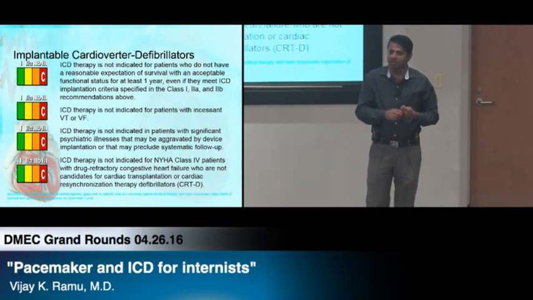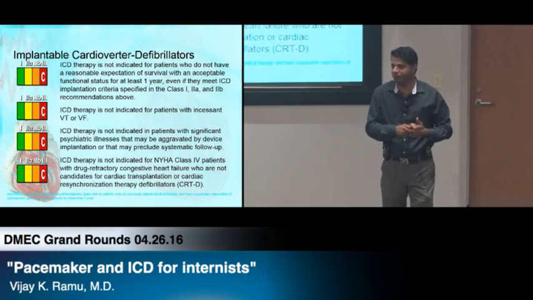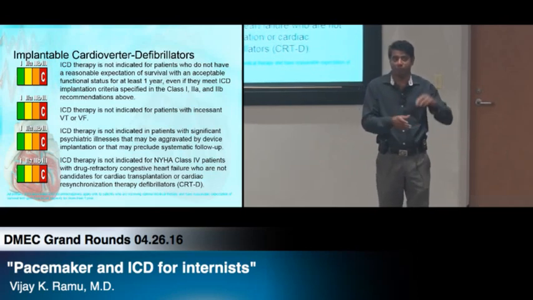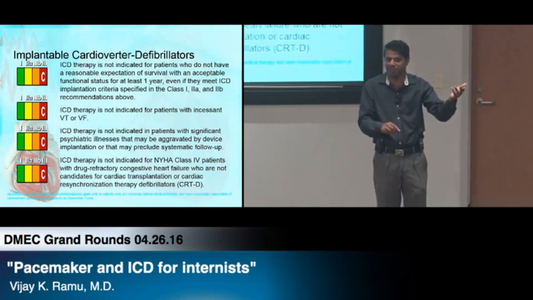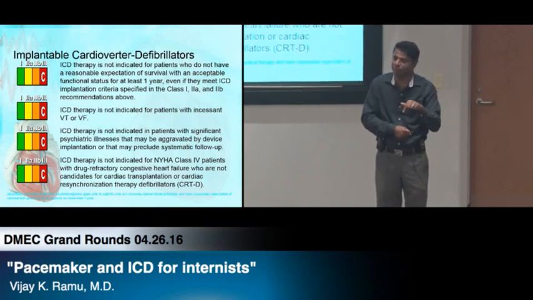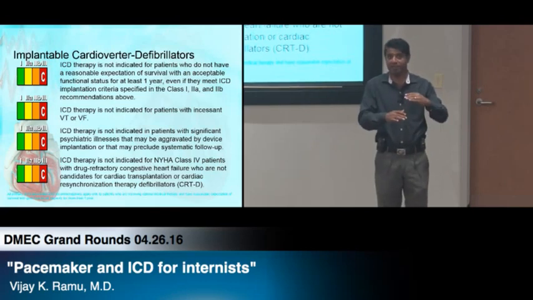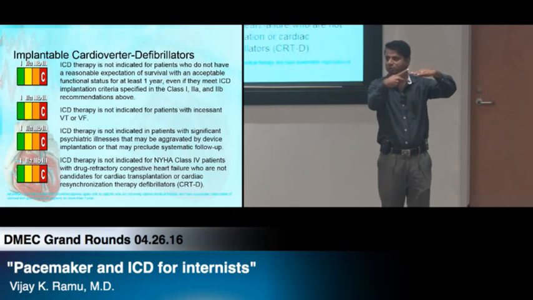What is the indication? Complete heart block, which is actually a relatively common indication. If you have complete heart block, even though the sinus node is intact, you have to put in a dual chamber. The reason is, for you to know when to pace the ventricle, you need to know what happens in the atrium. How do you know what happens in the atrium? You have to have an atrial lead. You may not use it for pacing, you need it for sensing. So if the patient has complete heart block, the problem is in the AV node and below, but you still end up putting in a dual chamber pacemaker.